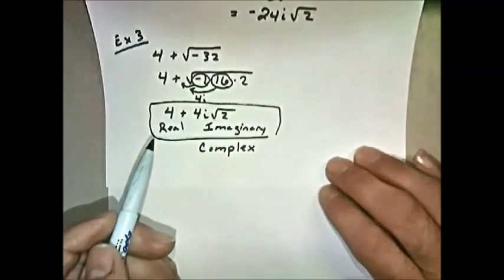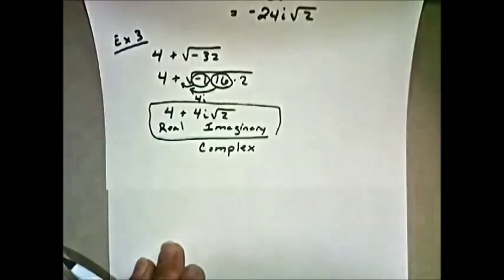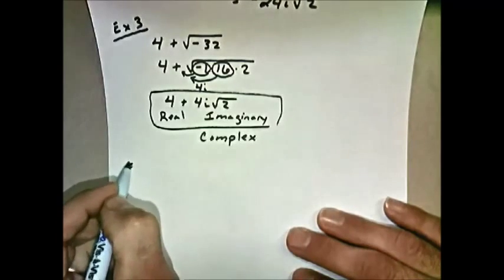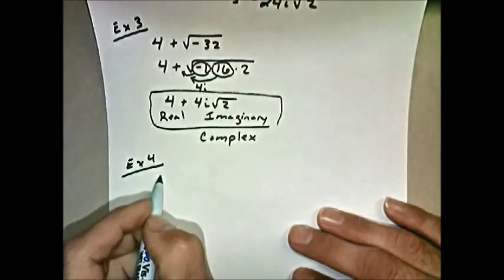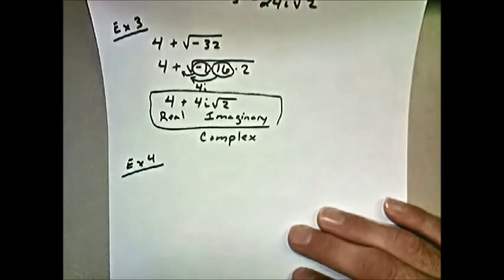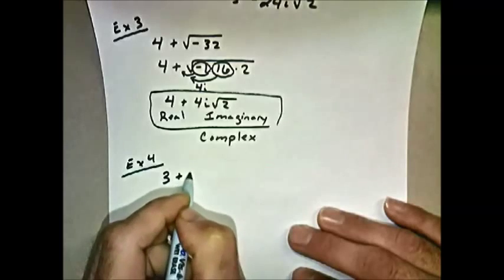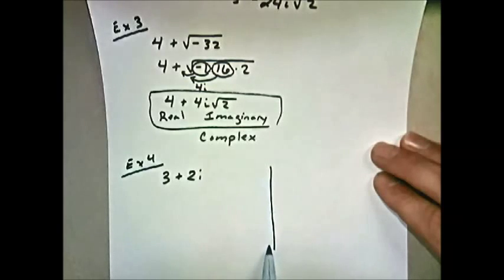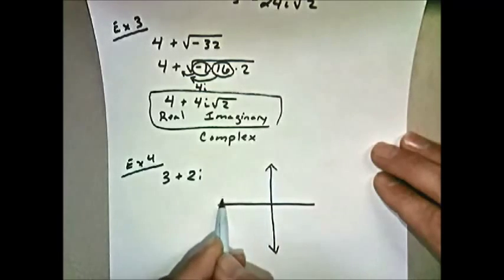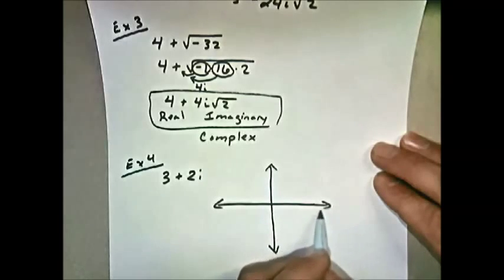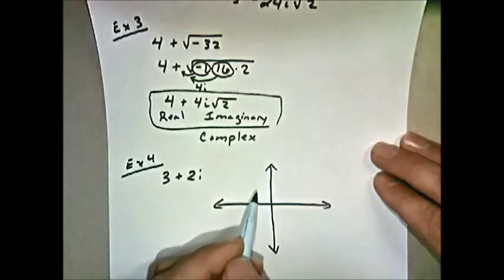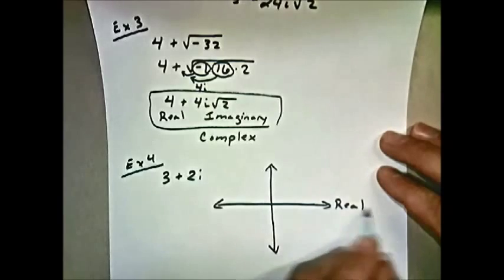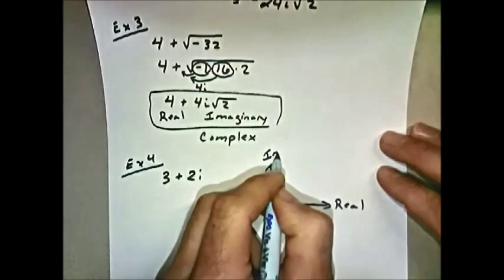The question then becomes is, how do we graph, or what does it look like? Where does it come from, these imaginary numbers? Well, let's take an example, and let's look at the graph in the complex number system of 3 plus 2i. We're going to start with a graph that we've seen in the past. Normally we call this the x-axis and this the y-axis. Now we're going to call this the real number line, or the real axis, and this the imaginary axis.